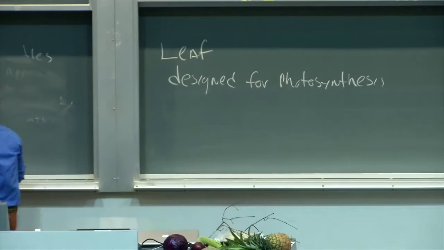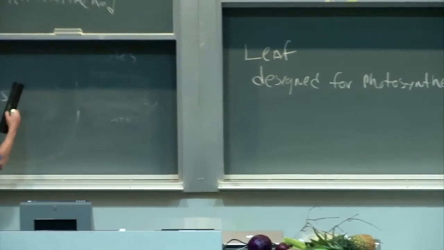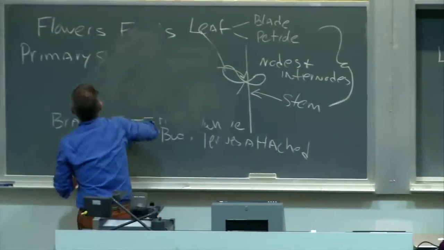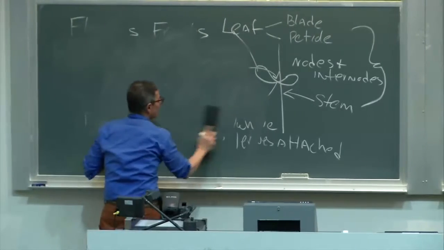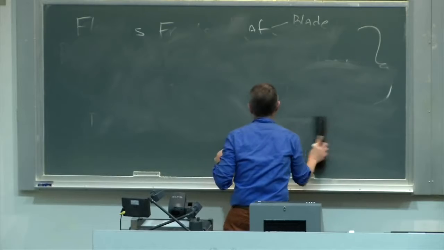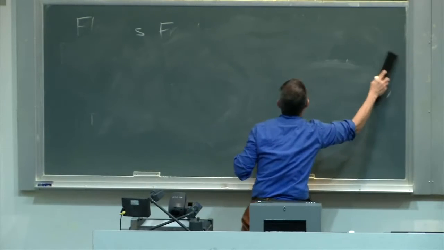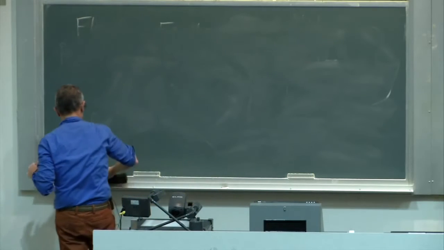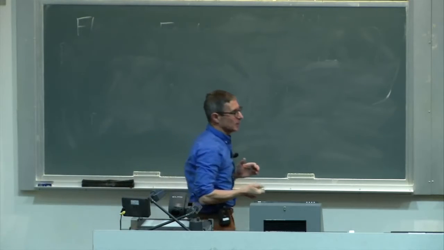And I'd like to begin our discussion of leaves by taking a typical eudicot leaf and looking at a few of the cells inside the leaf, the anatomy of the leaf, because this is going to help us to understand how the leaf can perform, as you will see, so many different functions.